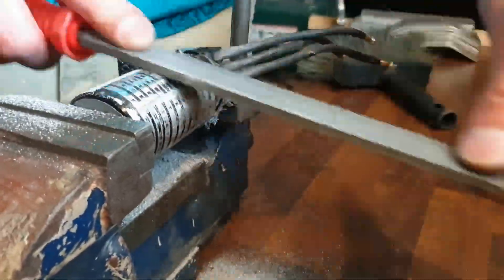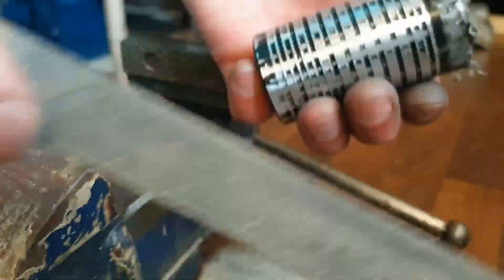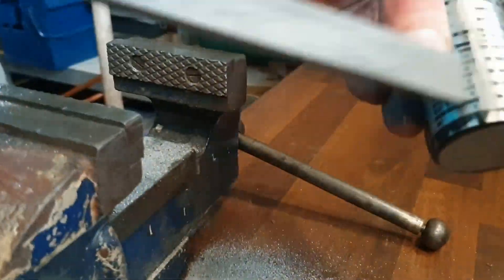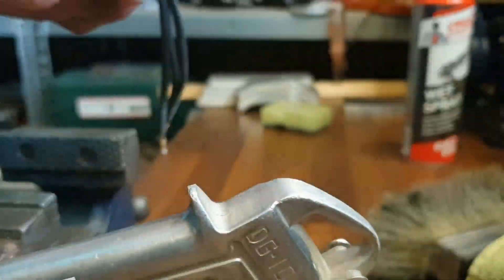After taking the ribs off the motor I clean it. I use a little bit of compressed air to make sure that all the aluminium shavings that came off the motor are cleaned away. I also clean the inside of the motor — even though I taped off both ends, I don't want any aluminium shavings on the inside of the motor when it is running.